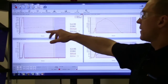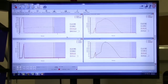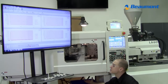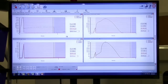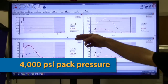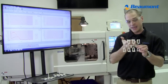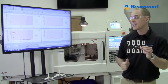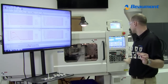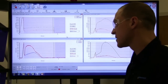So watch this upper left curve. You'll see the red line jump up to 4,000 PSI. And I will grab the shot that comes out. There you see the 4,000 PSI, and when you look at the parts, you will see that we have the inside cavities full, while the outside cavities are still short. It's the same thing that the graph shows you. You see the inside cavities having more pressure than the outside cavity.